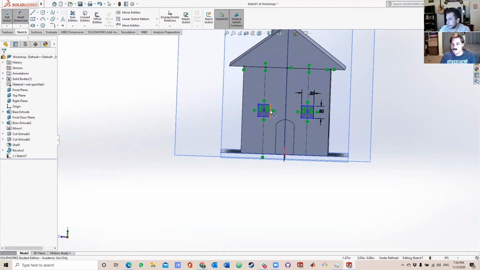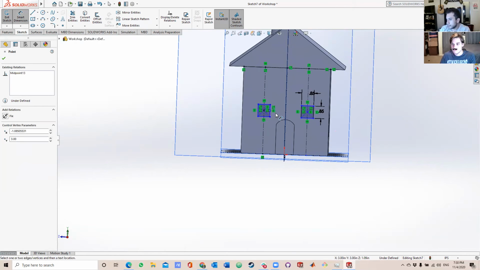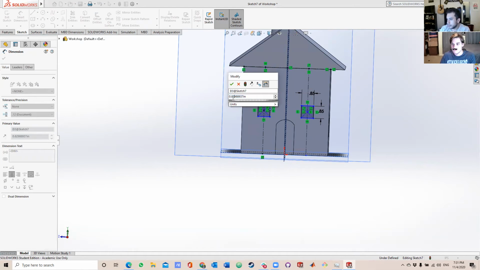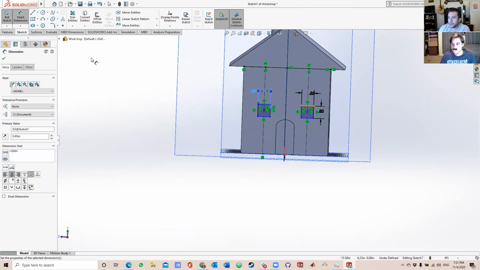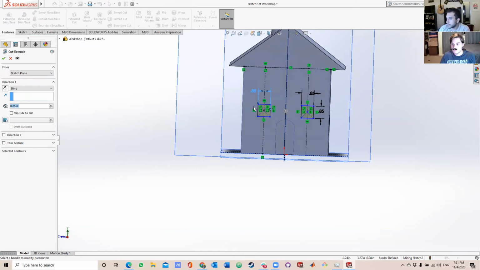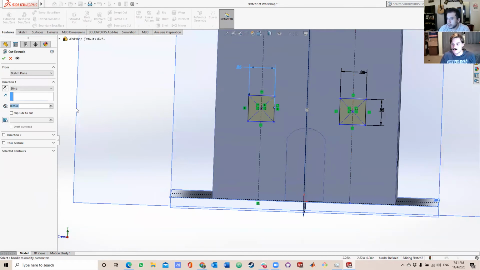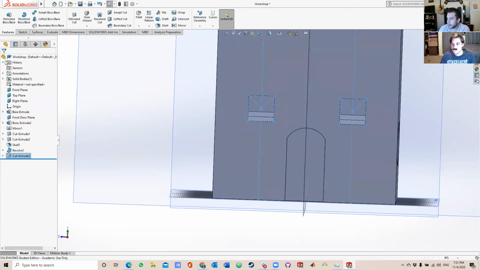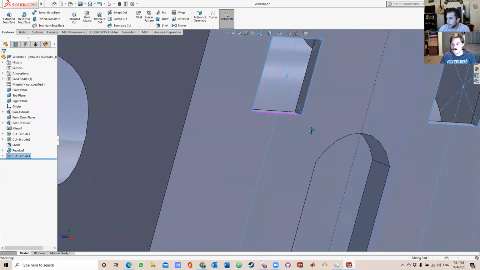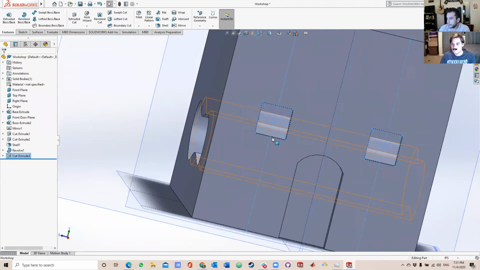So we'll do the same thing again, where we smart dimension the height. That it doesn't want a smart dimension. Okay, 0.85. And so we can do that. And the same thing works if we want to make cuts. Well, extruded cuts, we can select both those and have it go through 0.35. So what's kind of cool is that we can actually see inside the house now, and see inside that shell, and see the weird hollow thing we made in the middle.